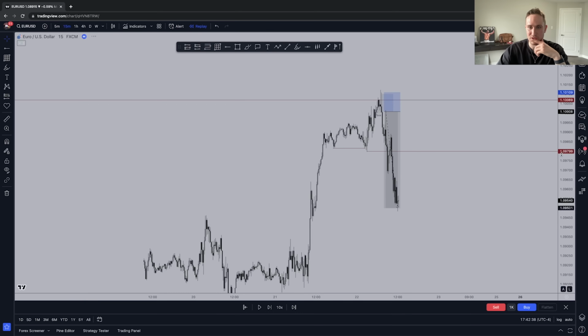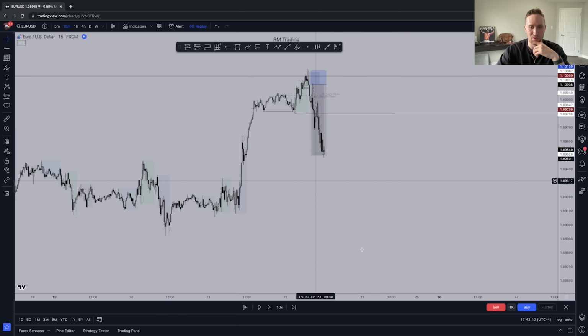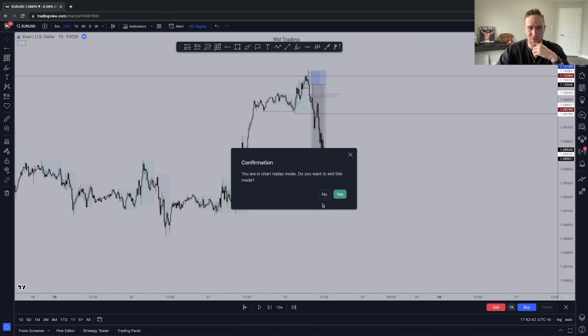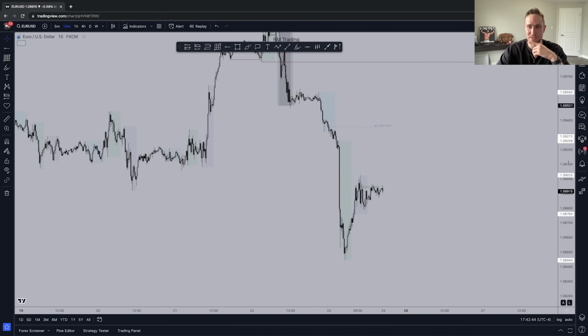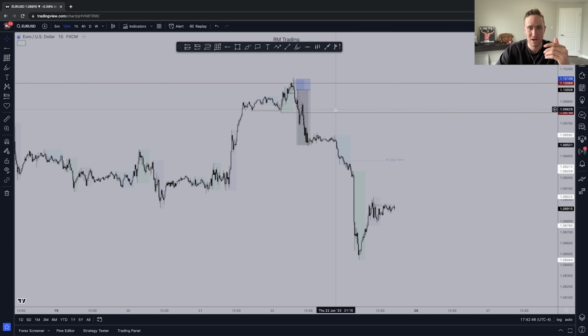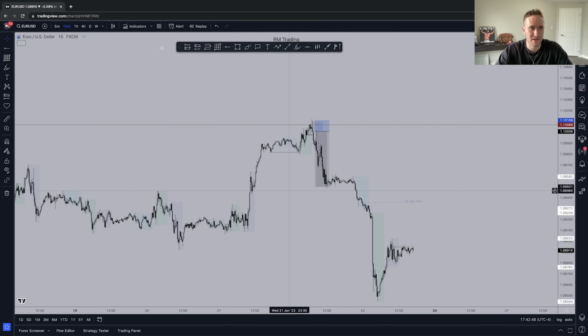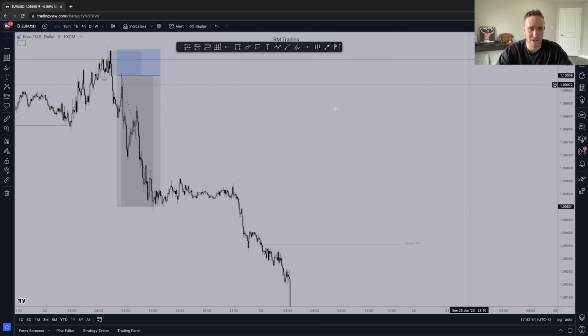And I'm not too sure where this ended up going. I'm pretty sure it ran all the way down below these lows. If I just take this off. Yeah, so this thing ended up being the actual top of the move. And let me explain that, okay? So let me just break it down one more time, looking down here.